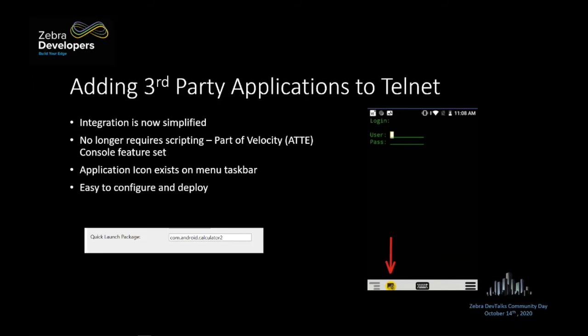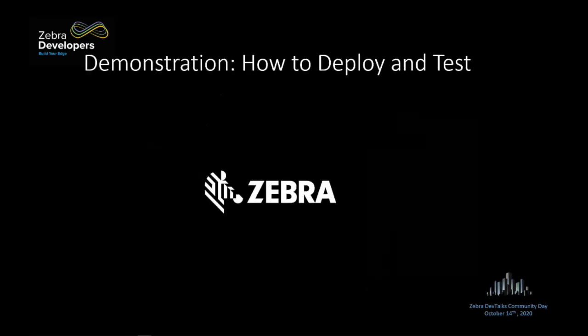And when you do, as you see in the right-hand application screen, there is an icon. This is for Push to Talk Pro, but the icon is on the menu bar as opposed to being in the workspace, so it's not interfering with your application. And just to show you how easy it is to do this implementation, I've created a quick video to show you how easy this is.